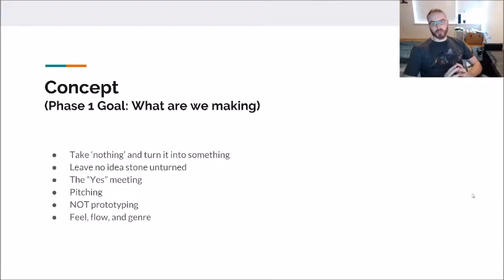And when you're concepting, you are not prototyping. So you're not actually building levels or creating things to show that your game is good. It is strictly on paper. This is the 2-sentence explanation of my game. Let's explore whether this is good or not. And this is where you really work on your feel, your flow, and your genre. You're not as focused on individual gameplay elements. So going back to the Halo pitch, we got the feel from Halo, we got the flow from Halo, we got the genre from Halo, but we didn't get that 2 weapons and grenade types are going to be important, or that the Spartans have super Spartan abilities that make them awesome. So we weren't as concerned about that. We were just more concerned with what does Halo feel like.